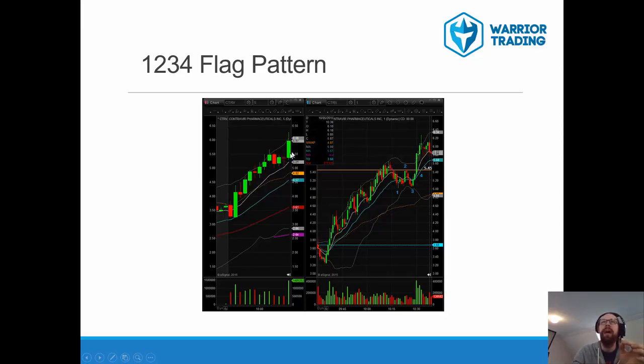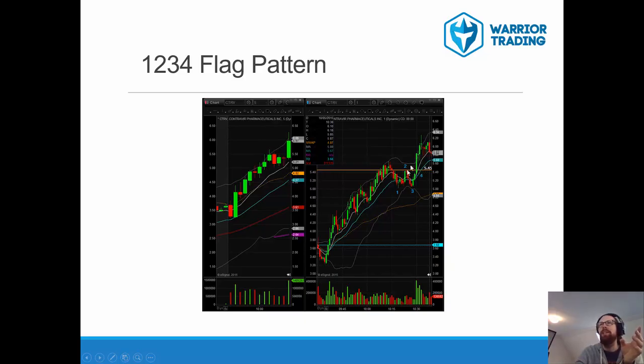As you look at this pattern forming, you could say, well, I want to buy this simply because it's the first 5-minute candle to make a new high. But as you look at the 1 minute, you can see that there's also a different pattern forming inside the 5-minute pattern. So it's kind of interesting how this works. This is a bull flag on the 5-minute, and on the 1 minute is a 1, 2, 3, 4 pattern. Point 1, point 2, point 3, and point 4. So your entry is right here, which is at point 2.